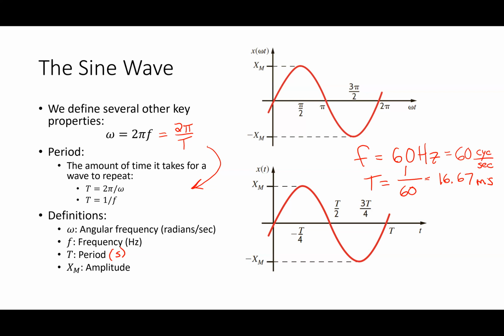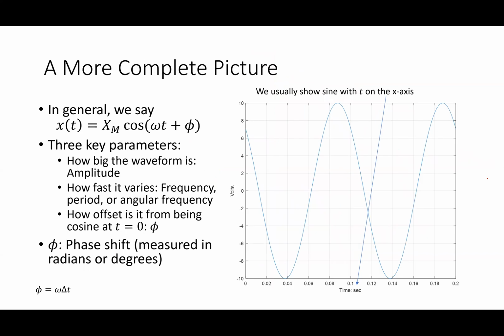So yes, it's milliseconds. I didn't put a bar over the 6 because, just to be clear, no real engineer ever does that. They always round off to some point. You'll never see me put a bar over something like that because that implies incredible accuracy that you don't have in the real world. So we typically write 16.67 milliseconds, rounding it a little bit.